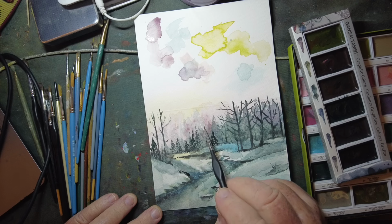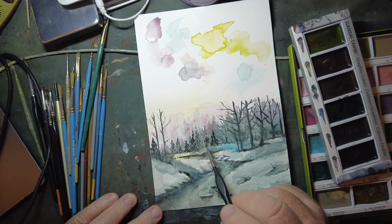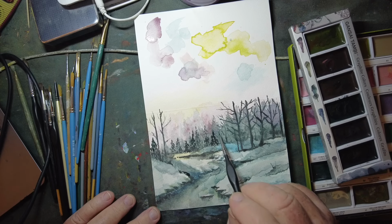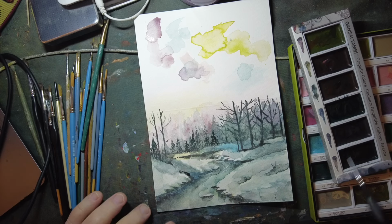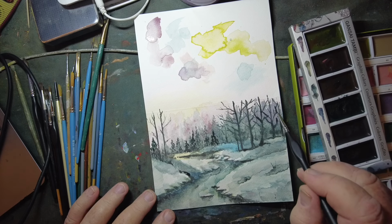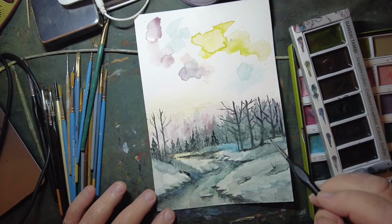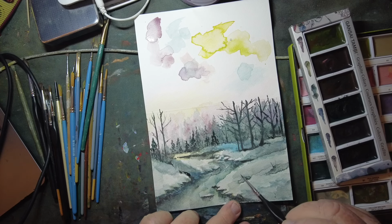I think I'm done. I'm building a whole forest here. It's not a happy little tree, it's a happy little forest. Well, I think that's what I want to do. Let's see over here. Let me put some more little lines for grass growing through the snow.